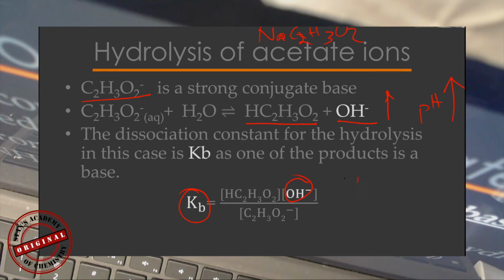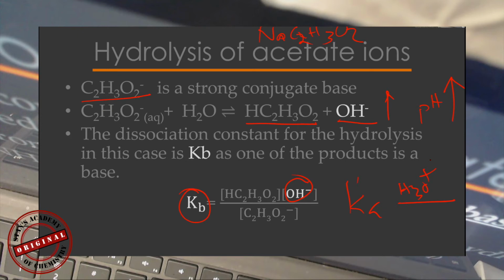And if you write Ka, which means there should be H3O plus or H plus on the equation. So that is something that you really have to bear in mind. If I write a Kb expression, I'm expecting OH in the product side. When I give you a Ka value, when you write the hydrolysis for that, there will be H3O positive or H plus in the product side. If that is not the case, what you have written is wrong. That is how you deduce whether you've written the right expression or not.